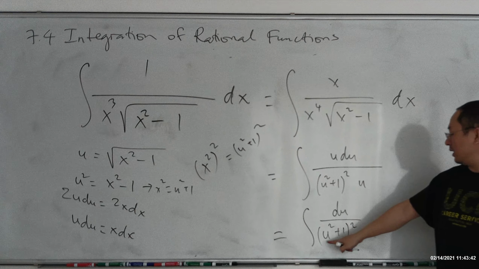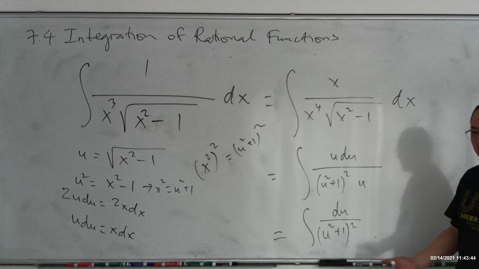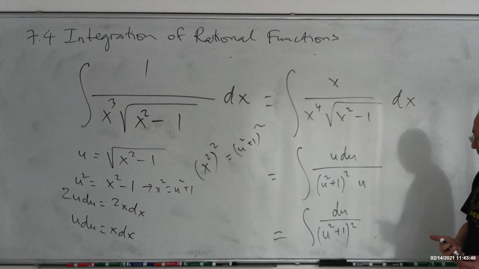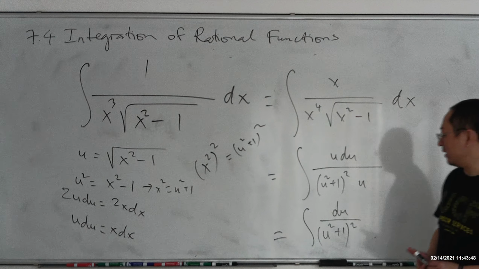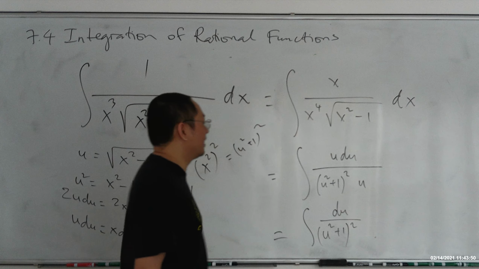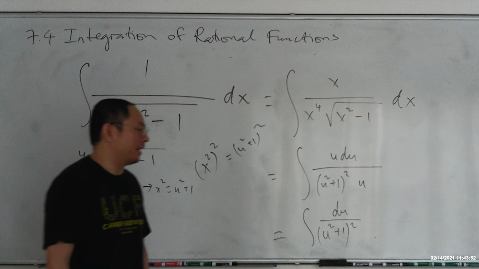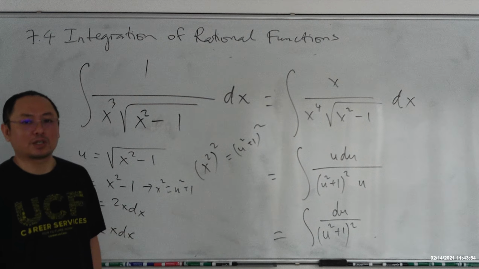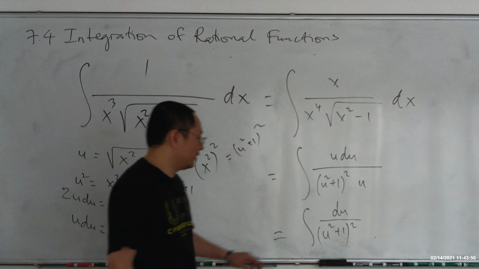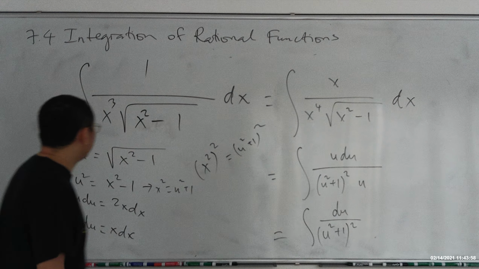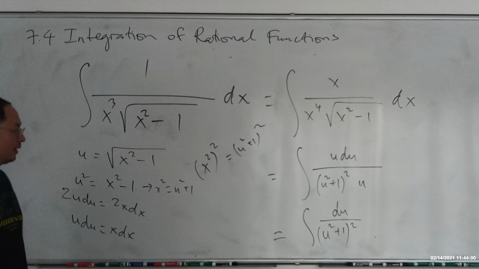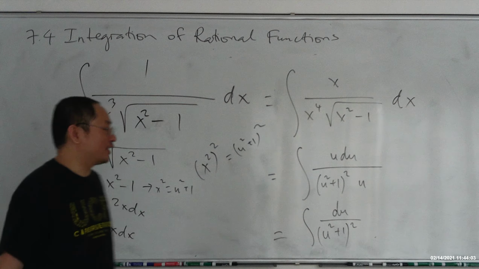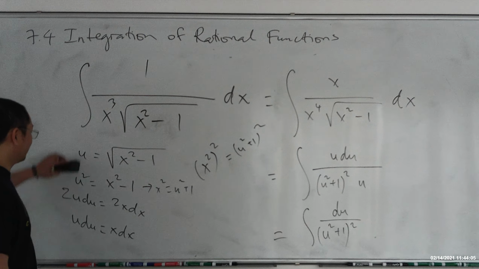Now what? We have to let u equal to, I think, secant theta. No, tangent theta. I cannot avoid trig sub anyway. So this method is not better than the first one at all. It's actually slow. So stick with the previous method I showed you. It's going to be quicker. Okay? It's a lot of work, and then you still go back to trig sub. Just can't avoid it.